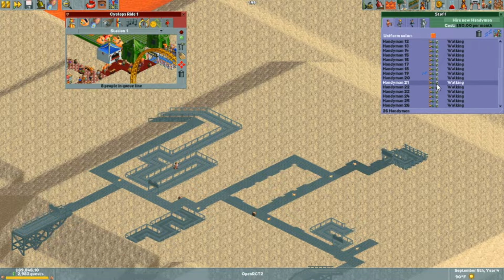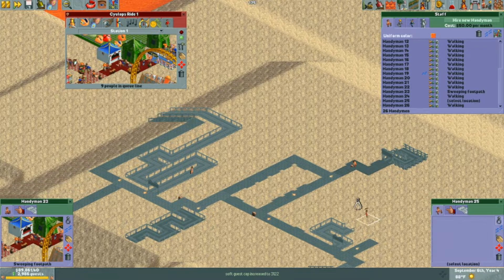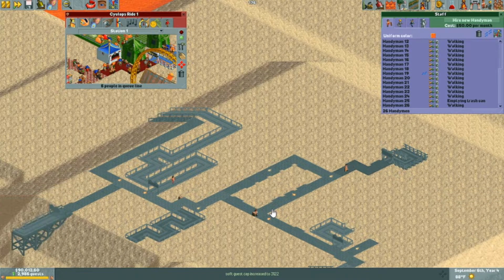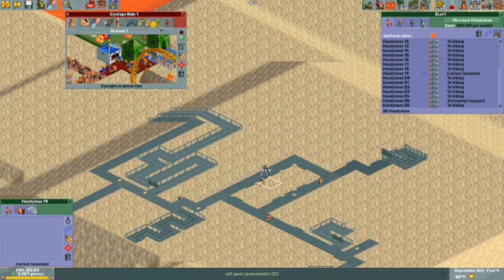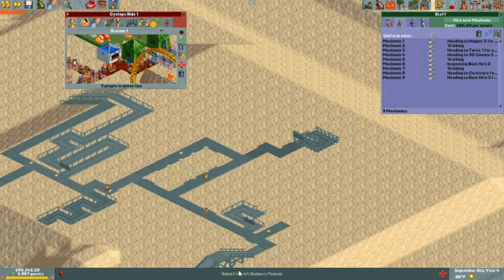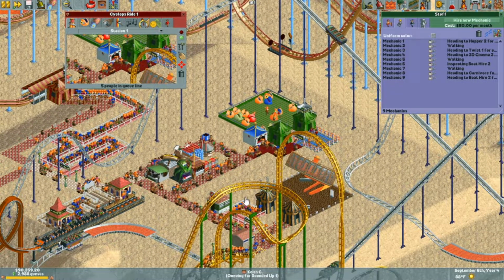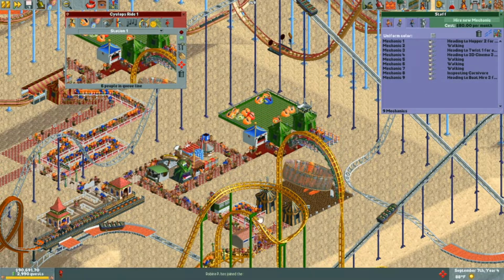Clearly need more help than just that one handyman. Hold on. What is this guy doing? How did he? What? You mean an absolute idiot? Now let's go into inspection areas. There we go.